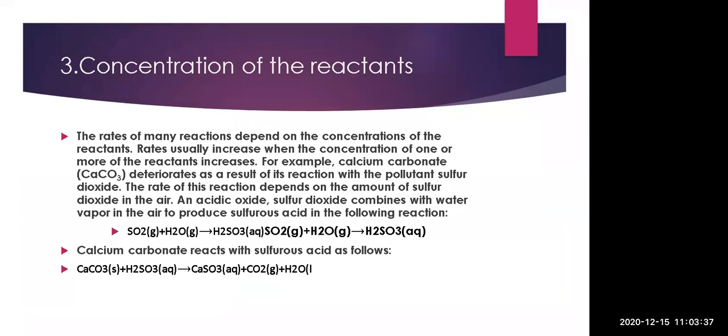Then comes the concentration of the reactant. Now here in this case, as I already told you, concentration means if suppose two solutions are taken, dilute HCl and concentrated HCl. Now, what do you mean by concentrated HCl and dilute HCl? HCl means hydrochloric acid. So concentrated HCl means the number of molecules in concentrated HCl is more, whereas in dilute HCl, the number of molecules of HCl is less.